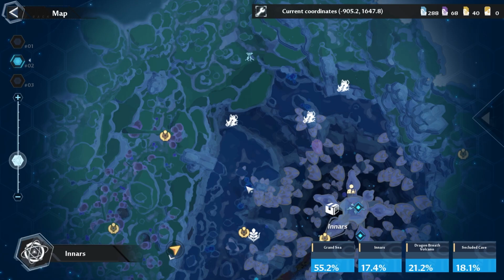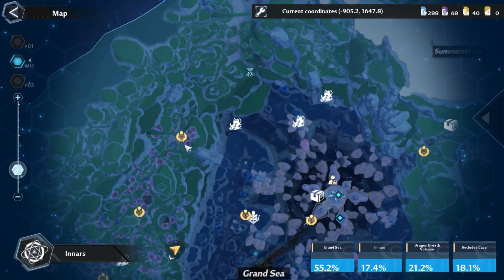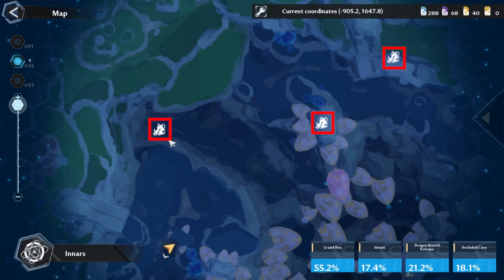But now let's discuss where you can find these wells. So towards the top of Inners, if you go to this teleporter, you'll see that I marked 3 locations where these wells can spawn. If you're strong enough to kill the well by yourself, or maybe just have a party of friends, you can just go to these 3 locations back and forth until you have killed 40 wells.